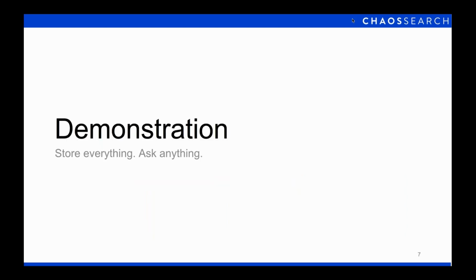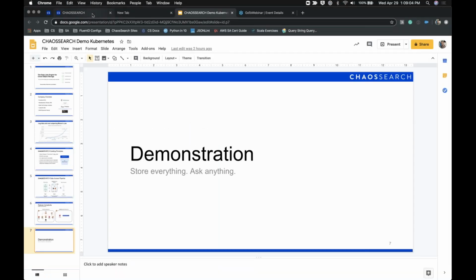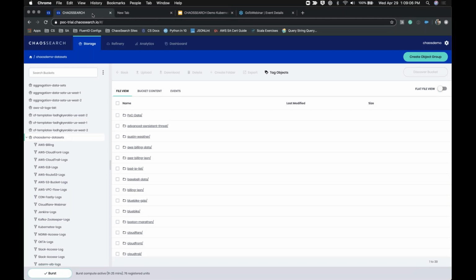Hopefully that provided you a little bit of an overview of what we do and the value we provide our customers. At this point in time, I'm going to hand it over to Kevin Davis, and Kevin is going to go a little bit deeper into the solution via demonstration. Awesome. Thanks a lot, Tom. And also joining us today to help walk through the demo with me is our VP of Solutions Architecture and Customer Success, Dave Armlin. Dave's going to be joining us and again helping provide some feedback, as he works directly with our customers, especially the ones that are running Kubernetes environments and having ChaosSearch analyze and index all that data.